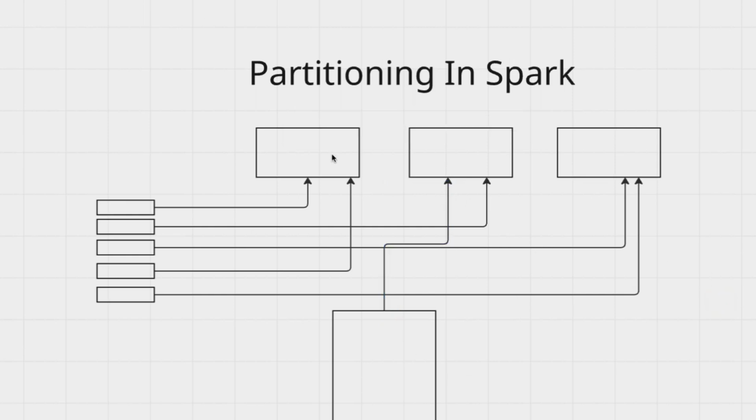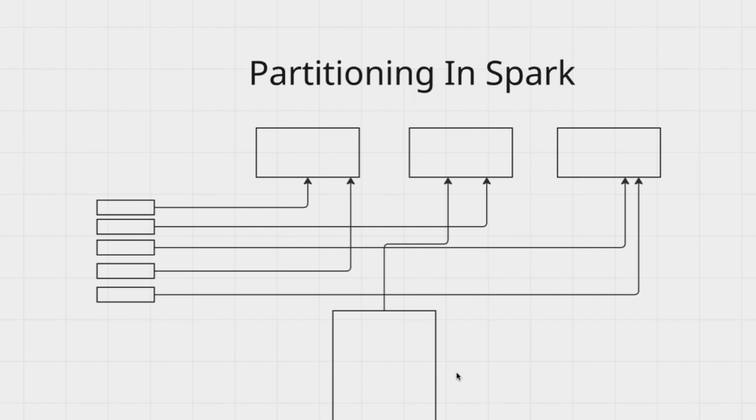So in your cluster, the other nodes are not working on this file. As this file's data is not partitioned, it is assigned to a single node. So node number 2 will be overloaded with work, and node 1 and node 3 don't have any work regarding this file. So your cluster will not be utilized properly, and it will impact the performance of your Spark application.